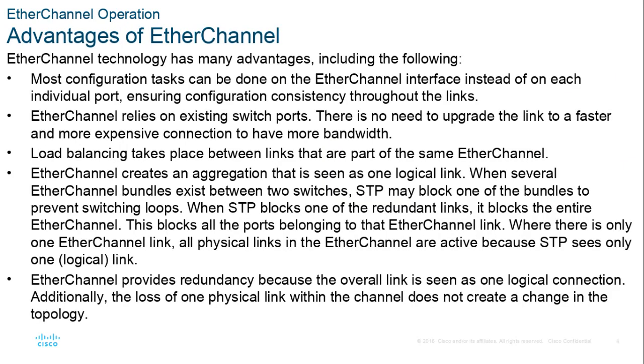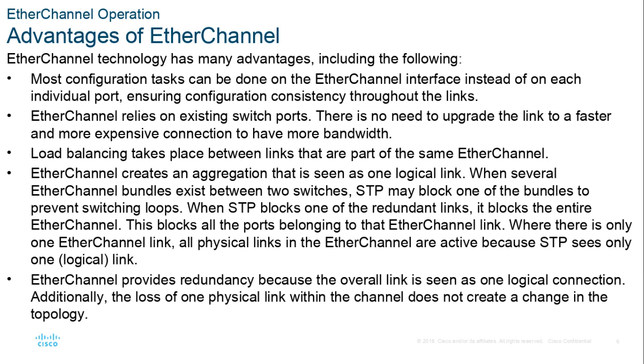So here are some advantages. We can bundle 2. I think in the lab you're going to bundle 2 wires together as an ether channel. We're going to bundle 2 wires together and treat them as one physical interface. We use existing switch ports. I don't need to upgrade the link. If I need more bandwidth, I don't need to add a new thing to a chassis and pay for it.